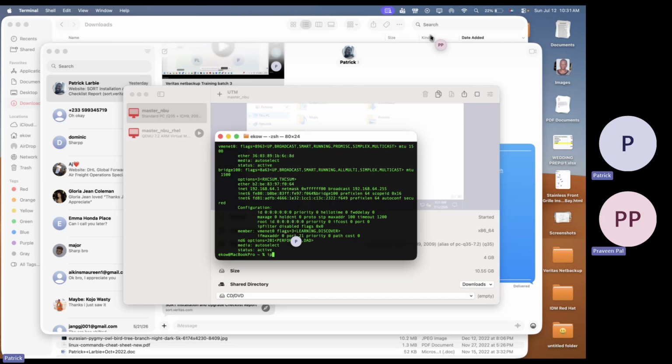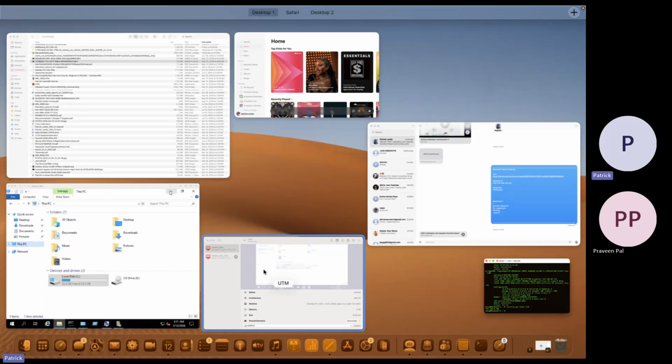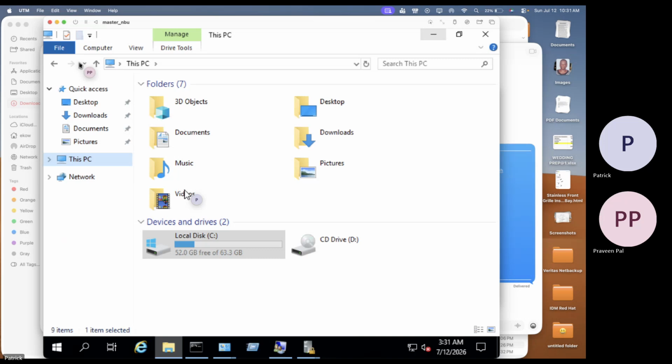The IP is 192.168.8.108. Okay, go back to your Windows machine.